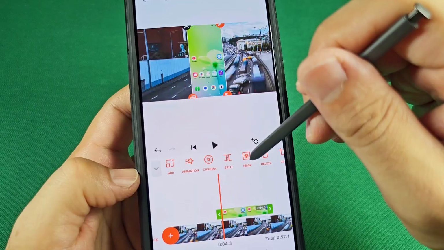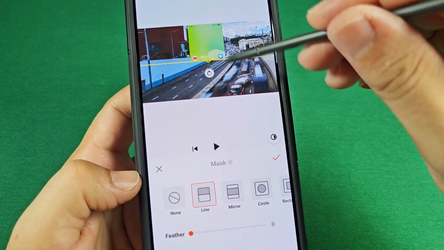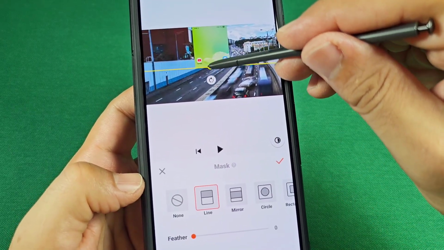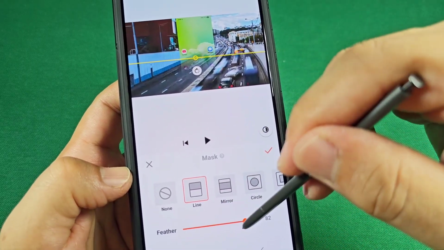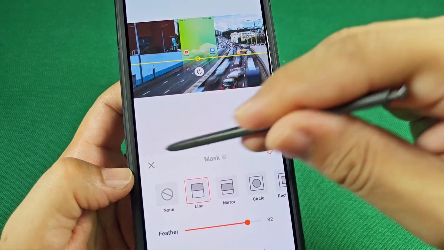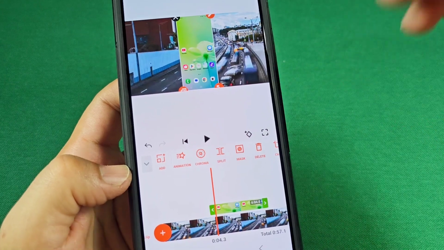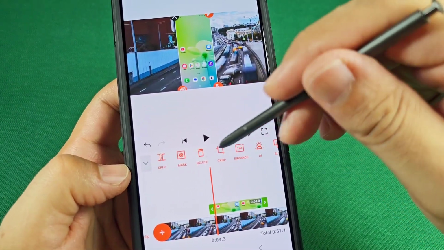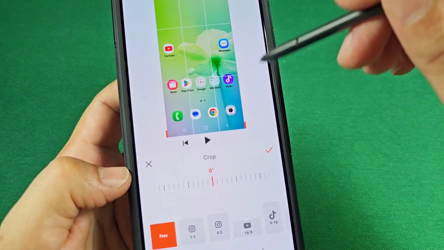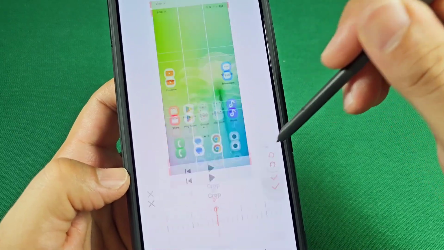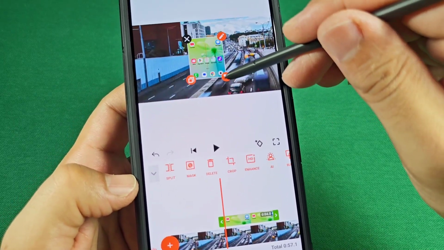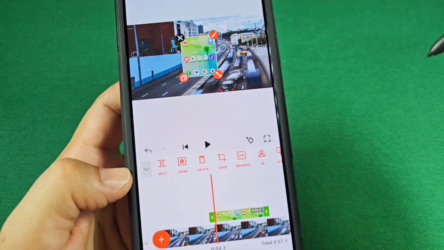You can also have the mask tool go into play, which depends on what you want to do with it. And you can have that photo kind of fade in like this here. Notice that happening here. It's just got so many options this way. And of course, just press the check mark if you want to save it that way. You also have delete. You can also crop your photo by doing that here. You can do this, make it more smaller or something like that. Press the check mark, and now you have cropped your photo to the size that you wanted it to be, okay?